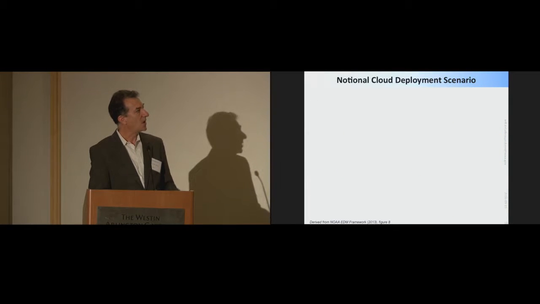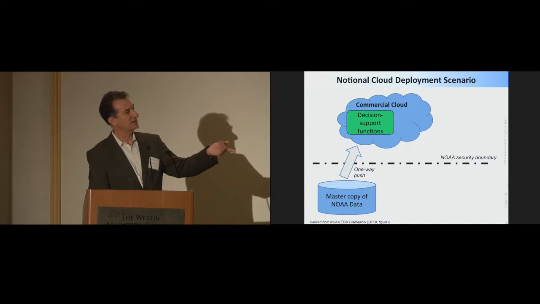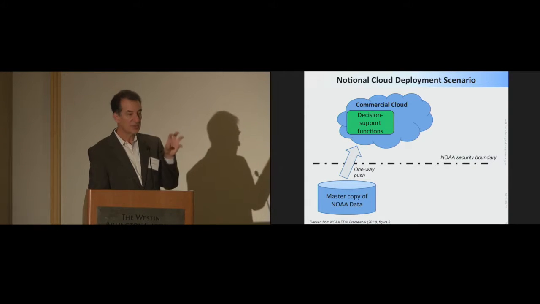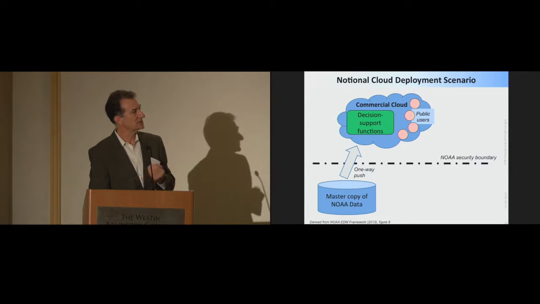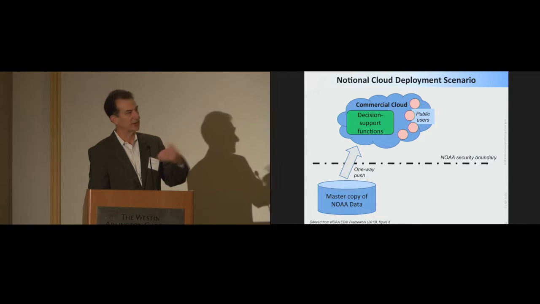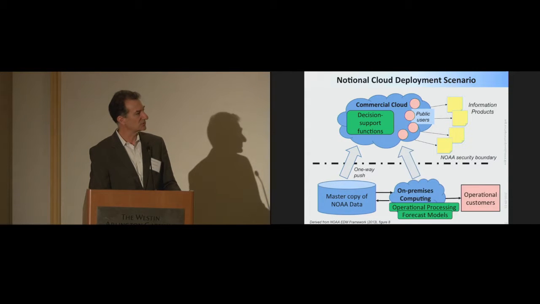So one thing we're thinking about more is sending stuff to the cloud. So imagine a master copy of NOAA data is getting sent outside of our security boundary into commercial cloud, Amazon, Google, IBM, whatever, with some tools there that will work on the data and help you chain together things to make decisions. And we bring users into the cloud, so they're computing directly on the data in the cloud and not bringing it to their own location, and the only thing they're sucking back out of there is whatever derived information products, and there's my timer saying I've just run out of time.